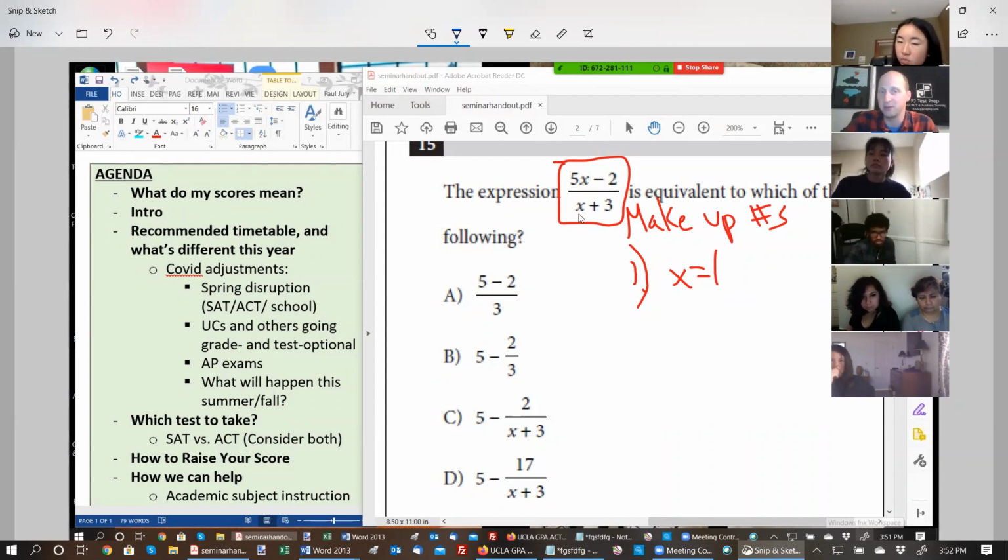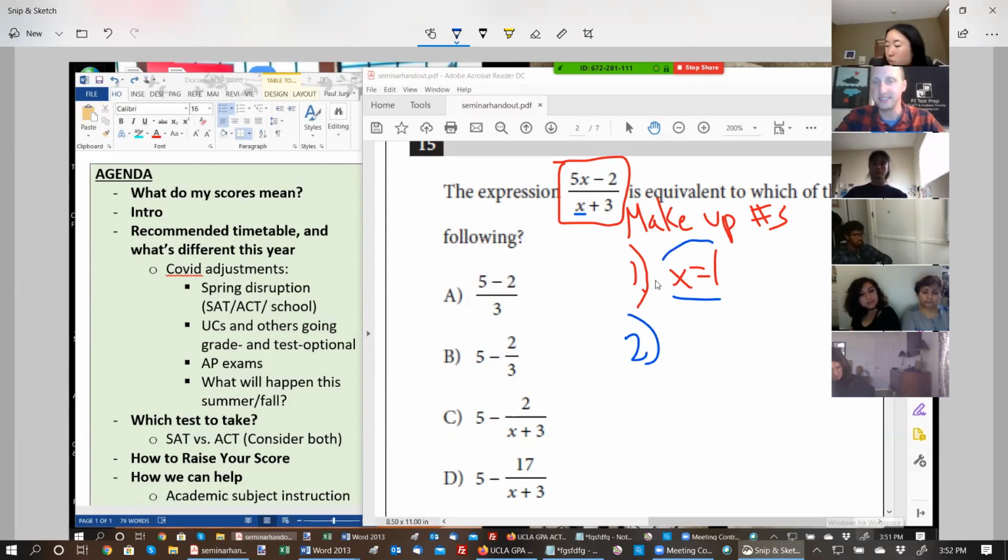I say almost because you can't make x be -3, or you'd have a 0 down here, and then a black hole would open up and suck us all in, and we've got enough problems right now. Why would I want to pick -3 anyway? You wouldn't. I don't know why you would do that, but you can't. So don't pick anything you're not allowed to pick. But other than that, pick anything you want. And I like to always pick the easiest thing they'll possibly let me pick. In this case, 1.